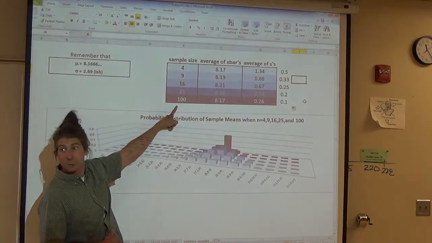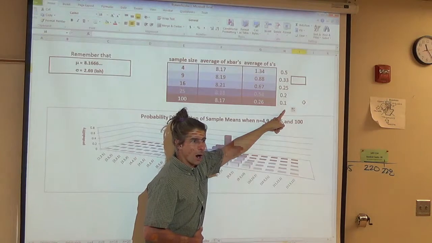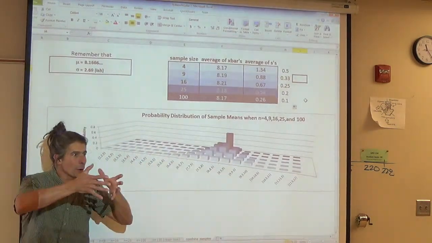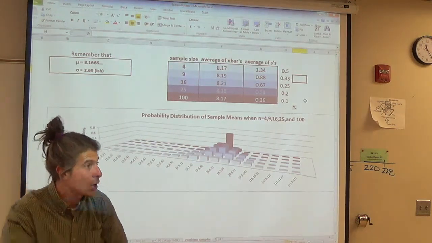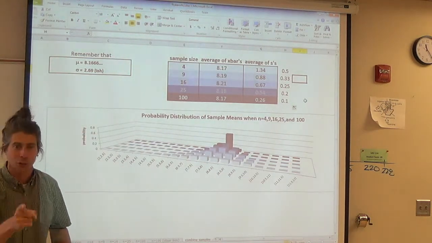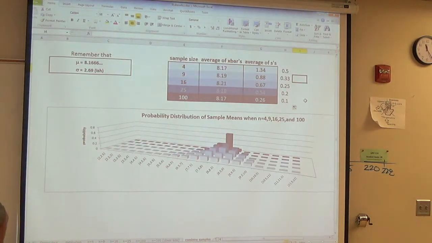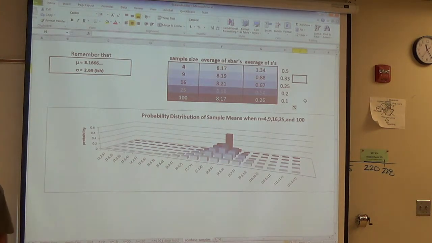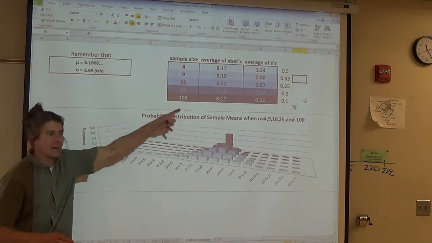If this were 10,000, which is not that big a sample by FDA standards, this would be 0.01. Which means there's almost no variability in the average of your sample distribution, which means every time you run a sample, you're getting wicked close to the average you're looking for. Why does this make us happy? Because you could say, I am 95% confident. Why does it make me happy? Because on average over time, you're hitting what you're looking to hit. Larger samples mean higher precision.